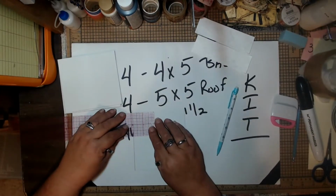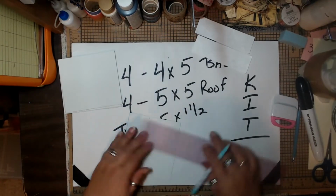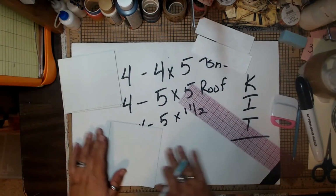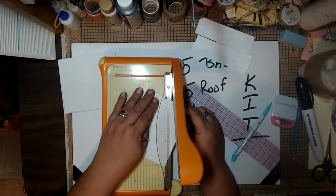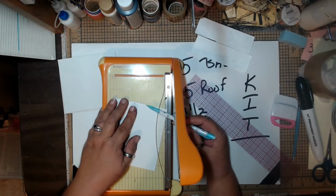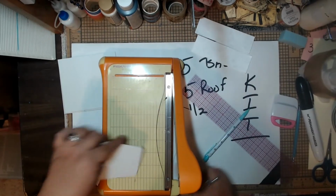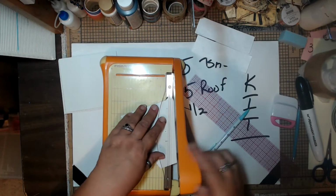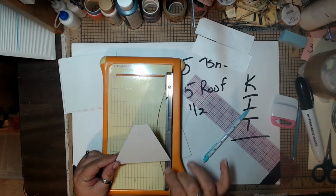So to make our roof, we're going to come in 1 3/4 inches and make a mark. And then we're going to do the same thing on the other side, 1 3/4 inches. And we have 2 marks on our card. And then we're going to cut that. We're going to cut from that mark, where the top of the mark is, from here to this corner, okay? And then we're going to do the same thing on the other side. From the mark to the corner. Alright? And you want 4 pieces that look like this. So go ahead and get those all measured and cut, and then we'll be right back.